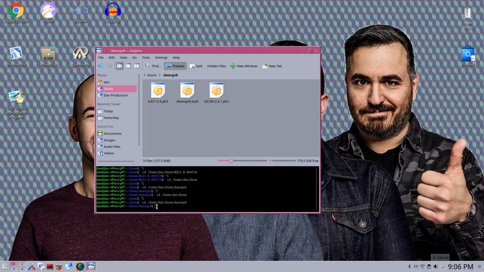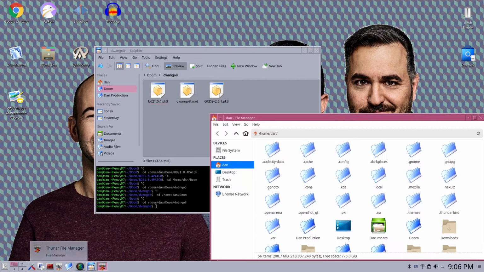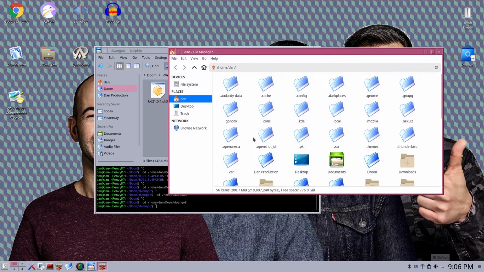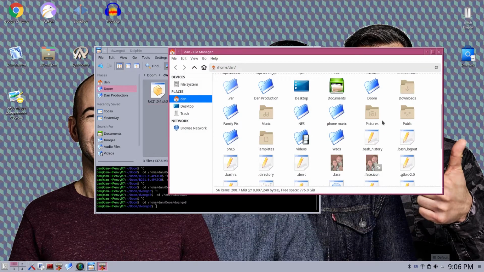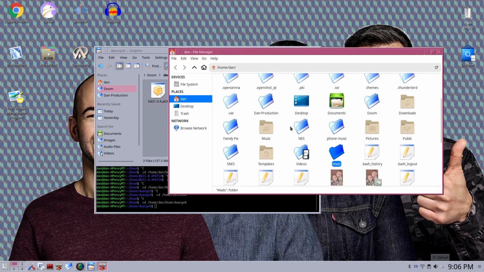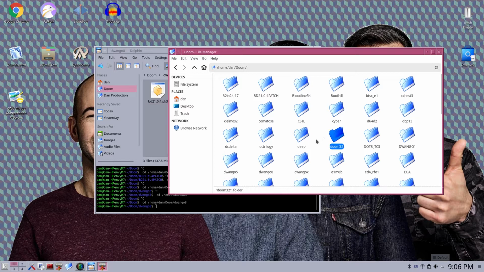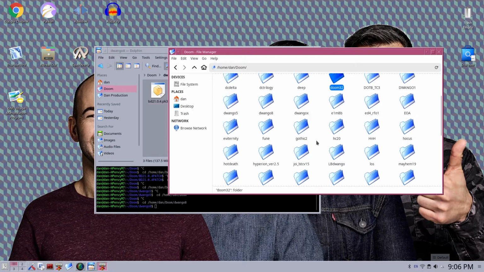Even though I already have the file manager Dolphin open right there, we can also do this in Thunar file manager. And yes, I'm a big XFCE fan and a KDE fan, and this is Debian 10 stable, and it's a very good desktop. It works out for my needs. Anyway, let's see where it is here. Sorry, I'm getting old, guys. I'm no longer young. Okay, so we're going to do the same thing.